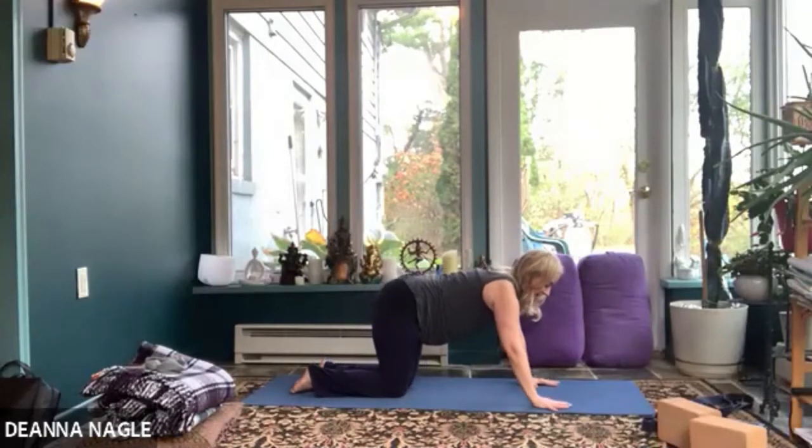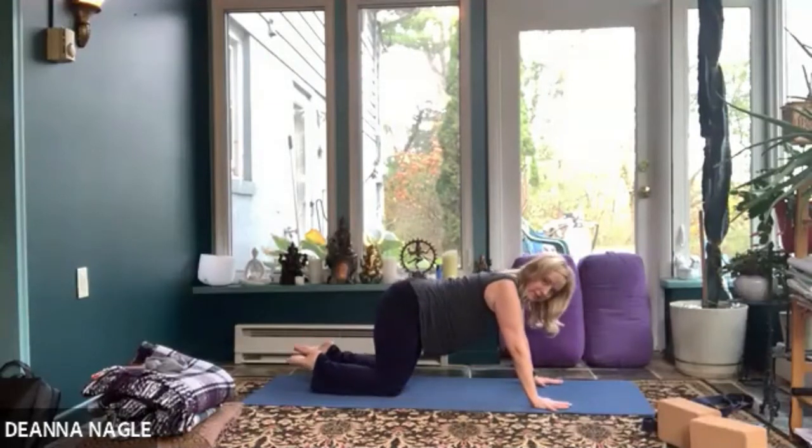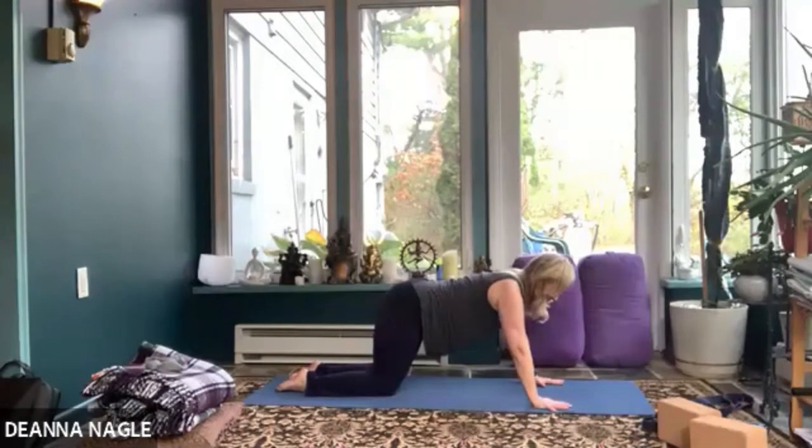Okay, take those hands slightly forward of the shoulders again. We're going to do a little bit of a push-up here. So what I want you to do is bend your elbows just an inch or so toward the side. Okay, and then we're going to push through the palms, straighten the arms, and firm the tricep muscles. Do that two more times.